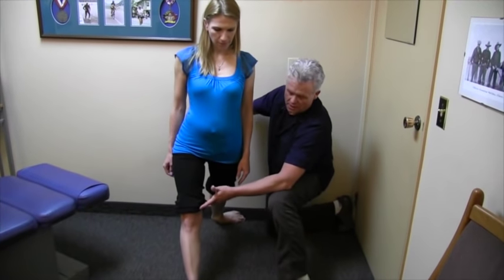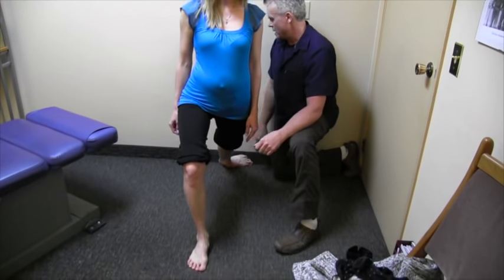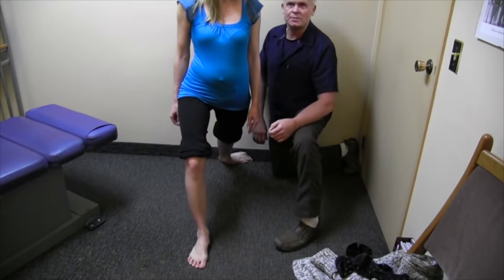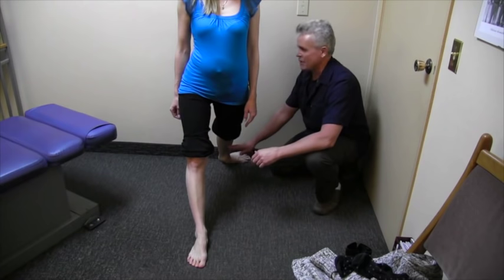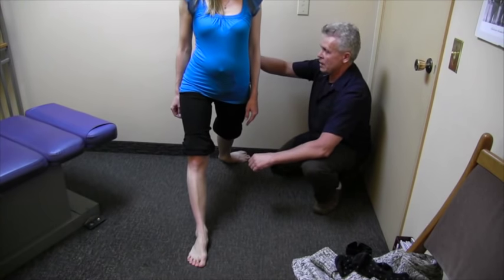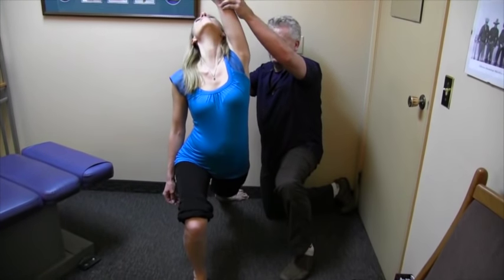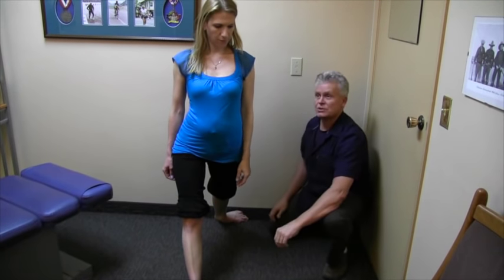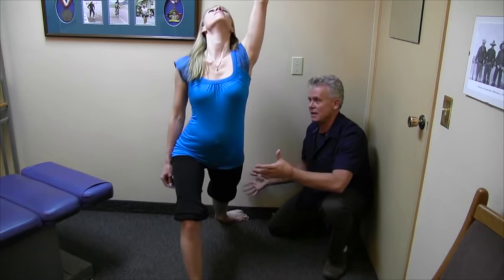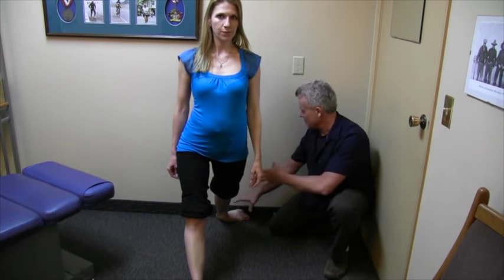We're going to turn the hip forward a little bit, and then I'll get her to bend the front leg and move back and forth. This is the general process for getting the saphenous aspect so we can actually get that gliding or moving through the tissue. While we're in this position, we might as well get the femoral nerve portion flossing also, because we really don't know where the problem is. The problem could be entrapment further up into the hip, which would actually cause some of the pain down below the knee. So as she reaches forward, I'll get her to reach over and also bring her head back slightly. We're actually doing a dual job — taking the femoral nerve and flossing it through the hip flexors, while at the same time flossing the saphenous nerve.